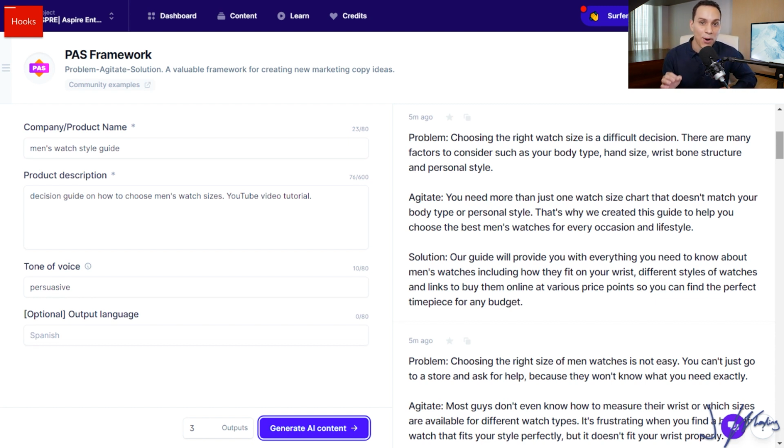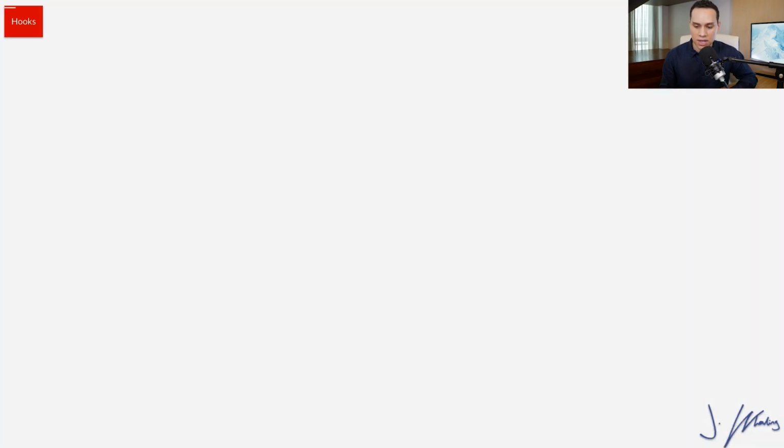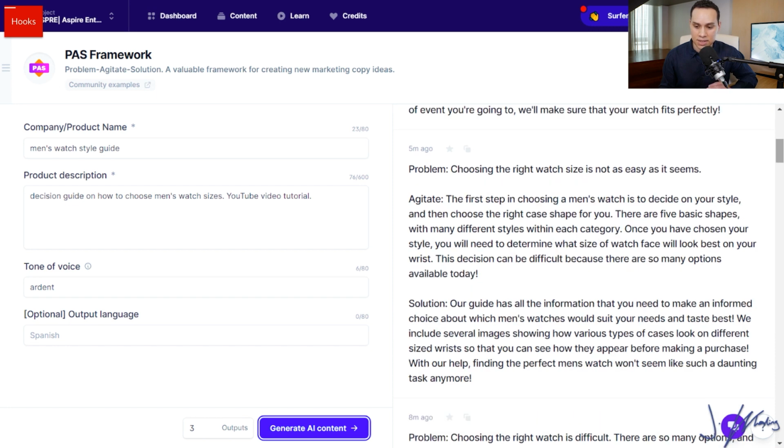But this is so awesome because in literal seconds, we have a hook to actually get people to continue to consume our post. So of course we can go in here and change the tone of voice. I'm just showing these screenshots so you can go ahead and pause if you're really interested in seeing how this tool works. Again, link in the description if you want to check that out. But this is a crazy, crazy powerful tool.